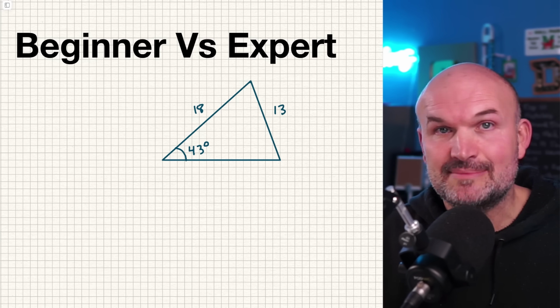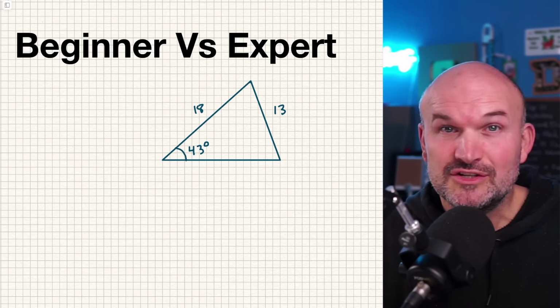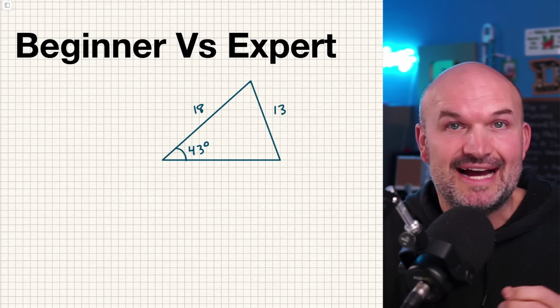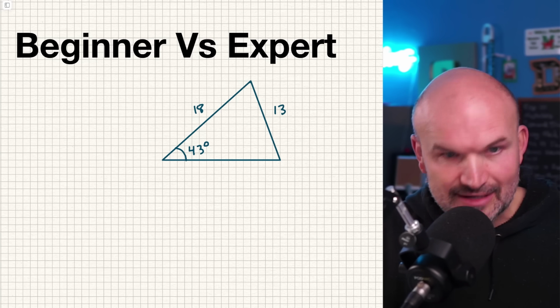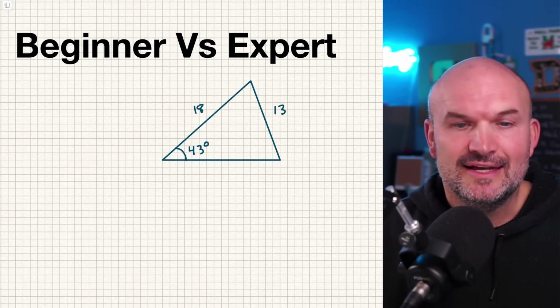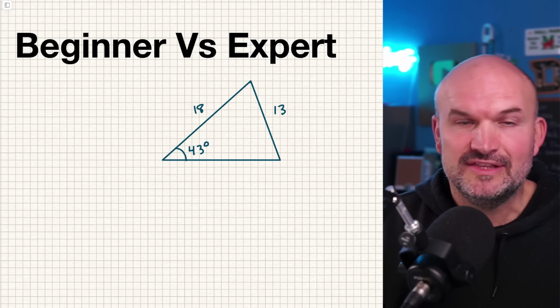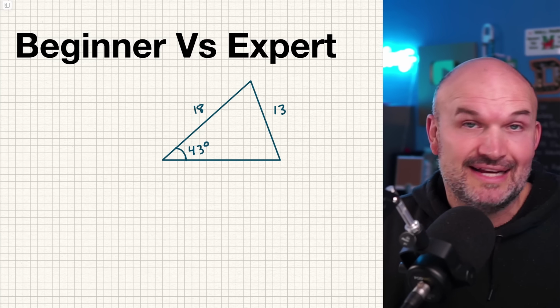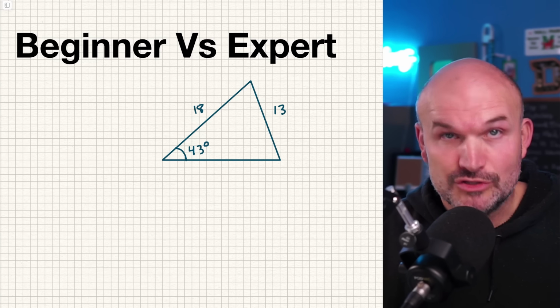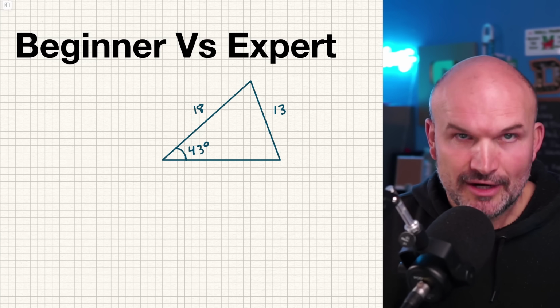And I'm going to give you a lot of tips along the way. So therefore, you actually don't even need to do any math. You can easily identify what type of triangle you are going to work on. So let's get right into it. I have a triangle here. This is an oblique triangle. I have the famous angle, side, side. So therefore, I need to be aware. I could either have one triangle, two triangles, or no triangle at all.